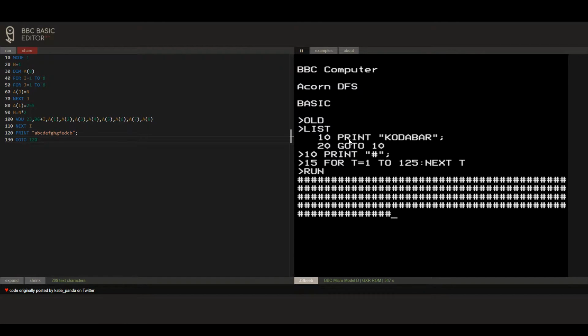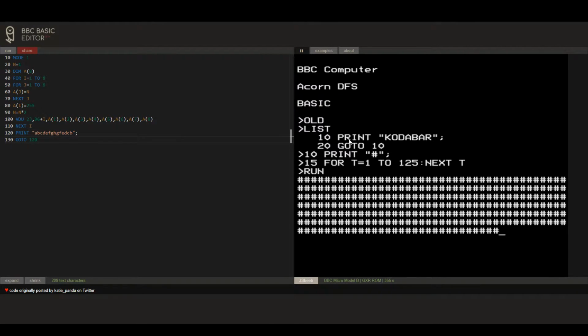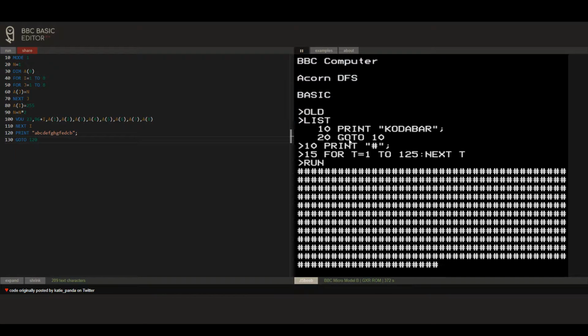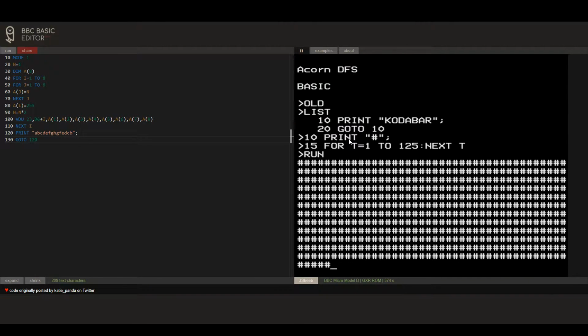And if you were a kid in Britain in the 1980s and you went into Dixon's or Curry's or any other electronic or electrical retailer that sold computers, you would type in little programs like this to harass the poor employees. And if you're really clever, you'd come up with stuff that they'd find very difficult to break out of. And as this pattern reaches above the screen, so it continues up. Charming.